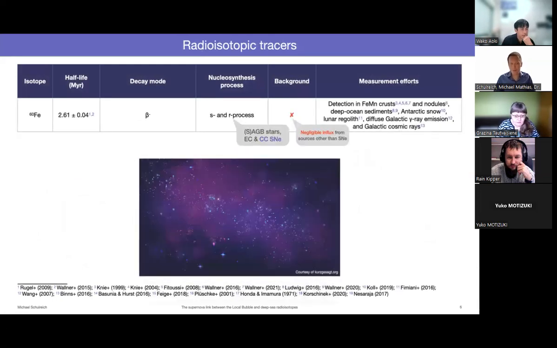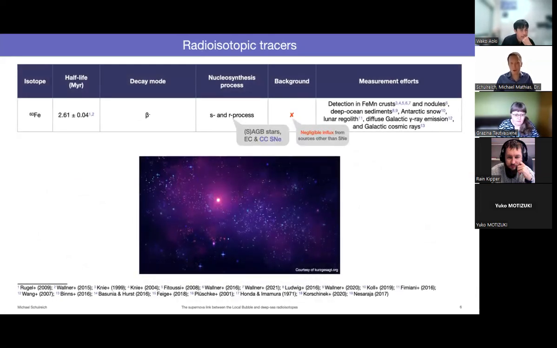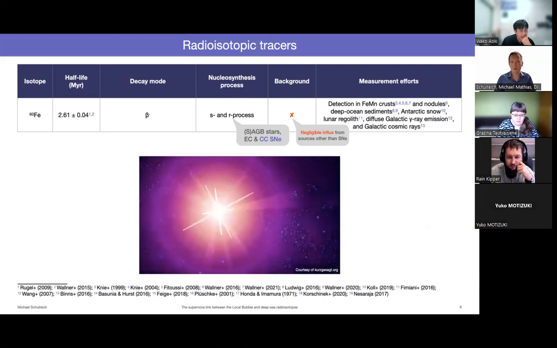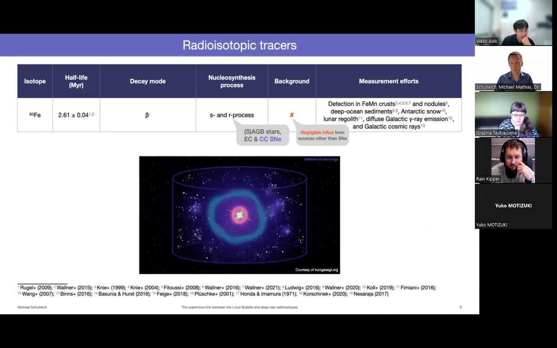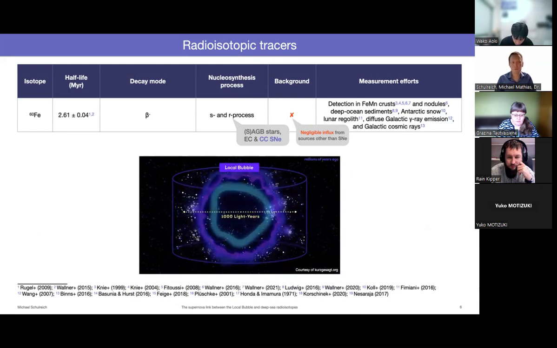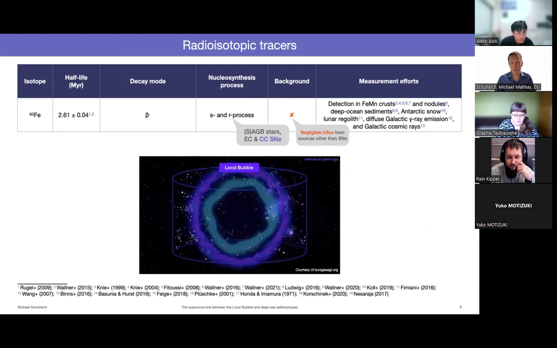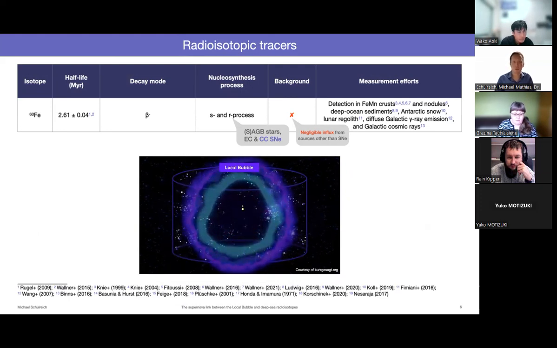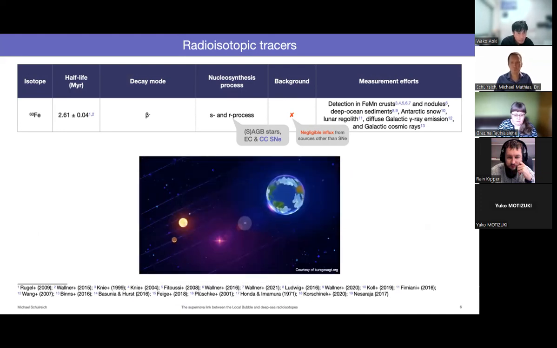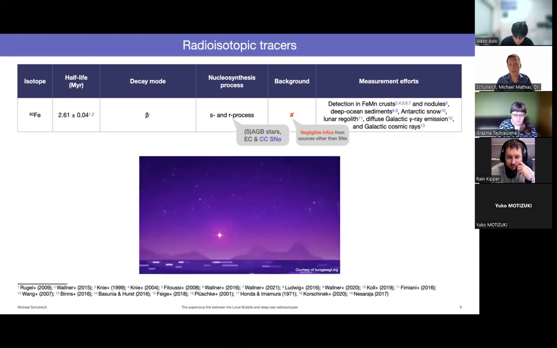Completely independent of other observational channels, it is also possible to draw conclusions about near-Earth supernovae and therefore about the origin of the local bubble from measuring long-lived radioisotopes, which, however, have lifetimes short enough to be excluded as leftovers from the solar system formation period. And one of the most promising in this context is Fe-60, because it is predicted to be produced in copious amounts by supernovae, and because the natural abundance on Earth is far below any supernova-induced signal.